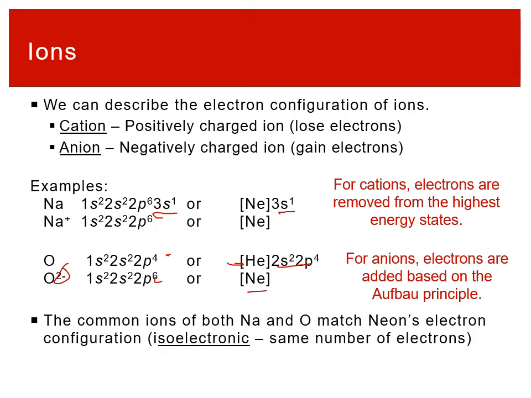And so when we look at these, sodium going to Na+, and oxygen going to O2- have actually changed to the point where they match neon, right? Both of them in the ionic form have the same electron configuration as neon. And the term for that is that they are isoelectronic. That means they have the same number of electrons in the same types of subshells. So neon atoms, sodium plus cations, and O2- anions all have the same electron configuration. They're all isoelectronic. Iso always means same. So isoelectronic, same electrons.